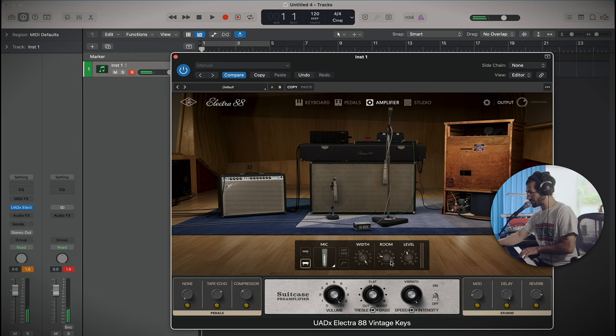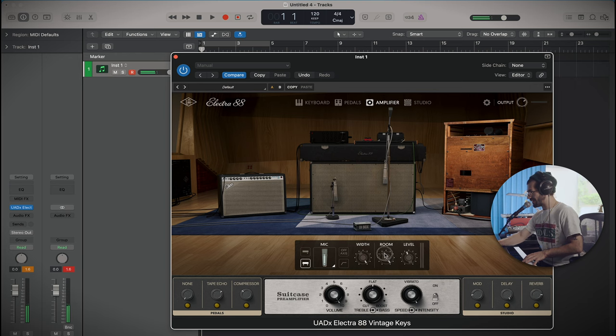And then we have a couple of controls over the room level. Oh, that's lovely. So got a little bit of that room in there without it. So a little bit of that DI sound going on. But I do really like that room. Wow. Sick. And then we can pick one mic or two. I guess mono or stereo.